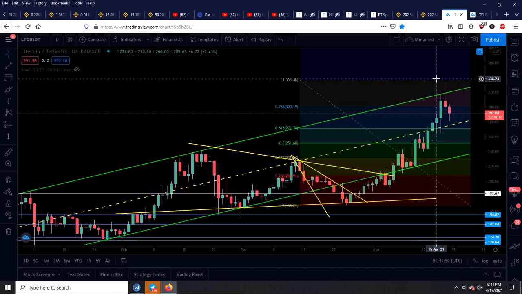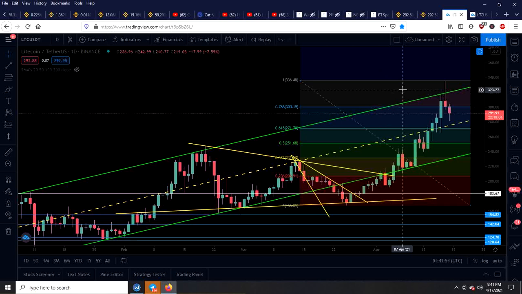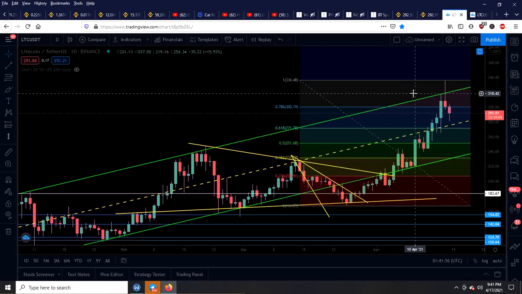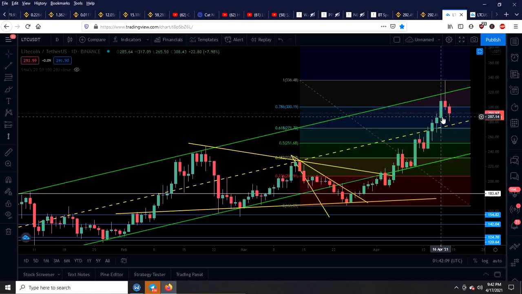So if you've been up to 336, look at that. 10% would be 306. So that means that you'd be looking at 325. You'd be out looking like a happy cat right now, right? So now we're sitting back waiting to see where we settle at, right? But this is a Fibonacci retracement.